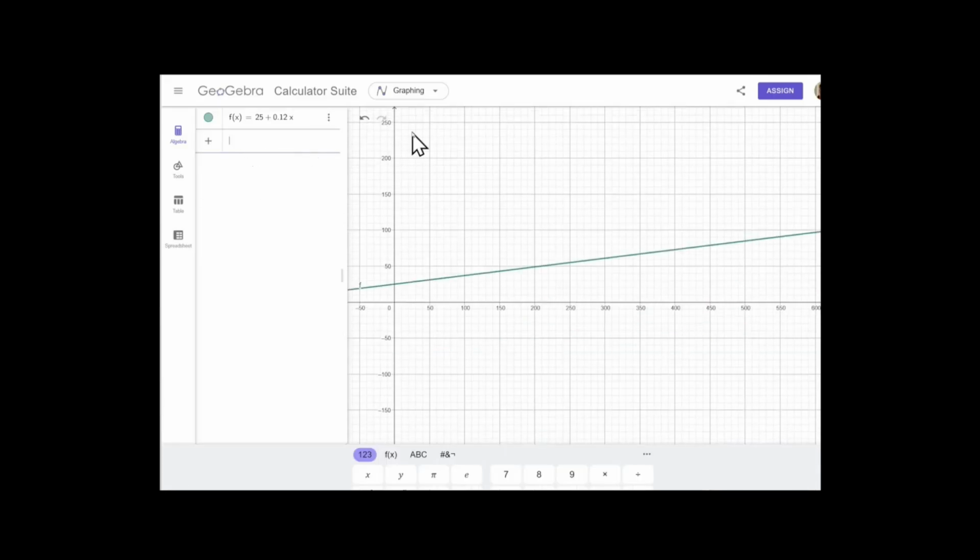Plan B was 40 plus $0.06 times X. And we see there where they cross, that's where we're going to have our answer where they're the same cost. So I'm going to look at that, and that's at 200. So they cross, therefore, at 250. So we've done that on GeoGebra, and they cost the same where T is 250 minutes.